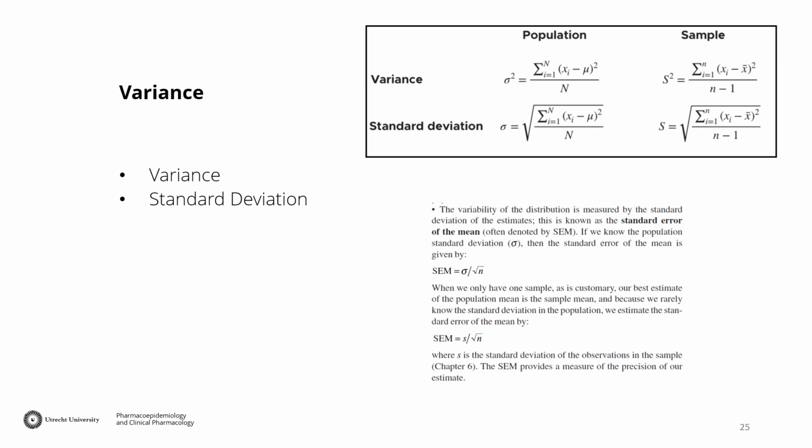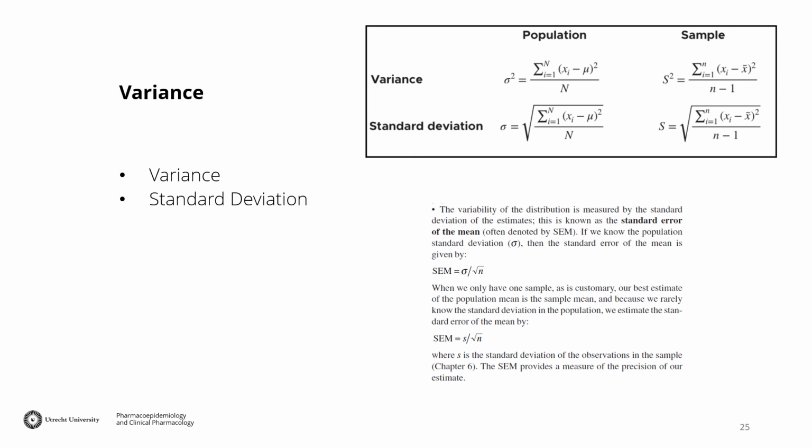And here I have also included the different formulas to calculate the variance and standard deviation. There is some difference in calculation between if you have it in the whole population versus if you're only calculating it for a small sample. But overall, the two different formulas for those two is very similar.